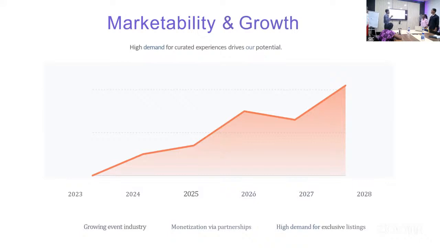But I did a little bit of research and I saw that the events booking market is growing on average about 10% per year. I also saw a total valuation of over $300 billion. So if we get into something like this, we are sure of profit.